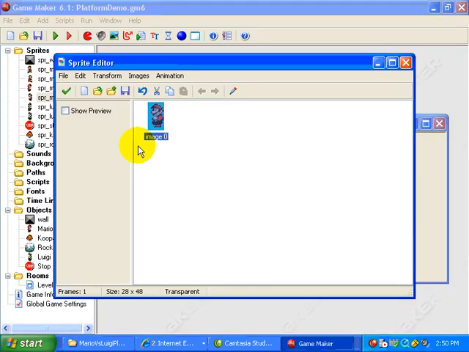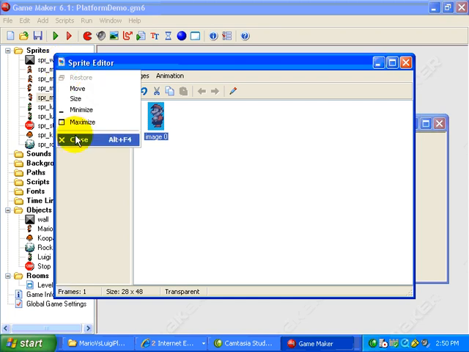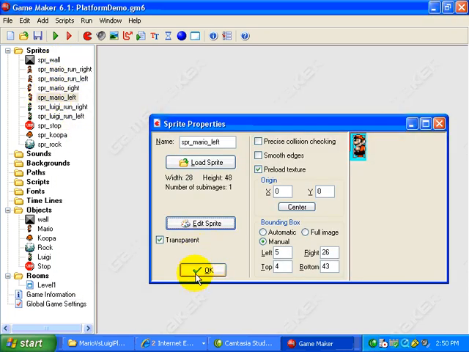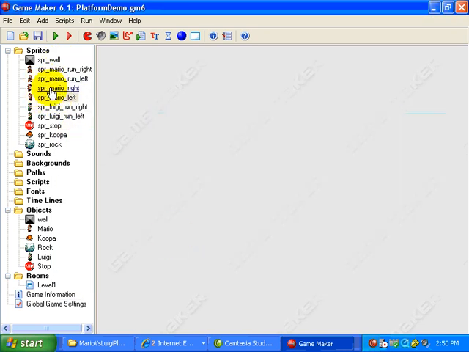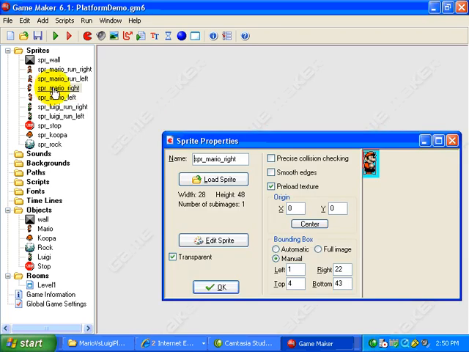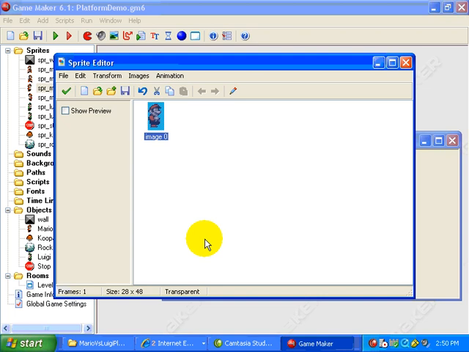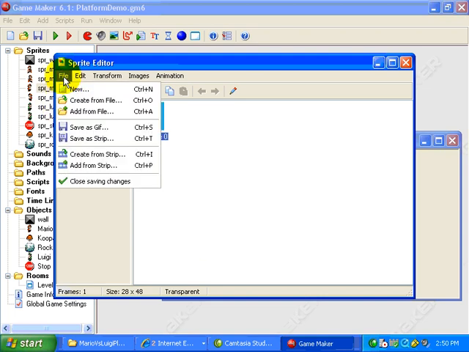Okay, so going back to GameMaker for a moment, if I want to create a sprite, let me close this. If I want to create a sprite for Mario going right, the way I did this, I didn't load the sprite, I edited the sprite. I went to File, Create from Strip.